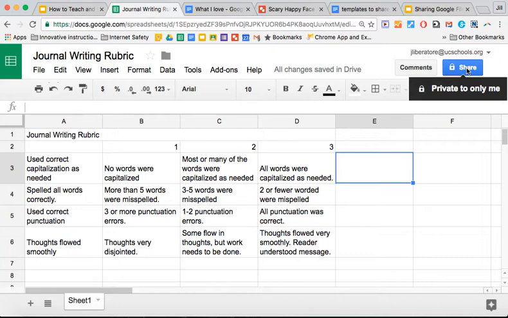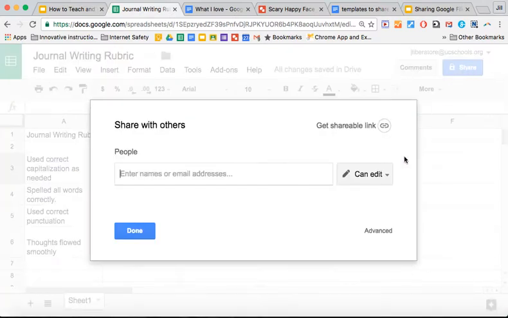But say that I'd like to share it with somebody. Let another teacher use this very basic rubric, which I personally hope that they would change a little bit, but I just kind of threw that together for today. Then we can go to share. We would enter in the email address, or if you're in a Google Apps for Education site, you can type in the name, and if it's in your contacts, it'll come up. But just identify who you would like to share with.